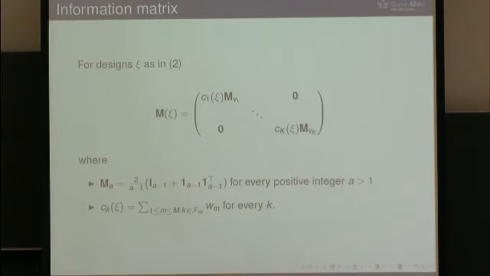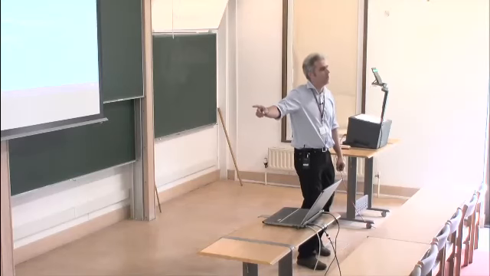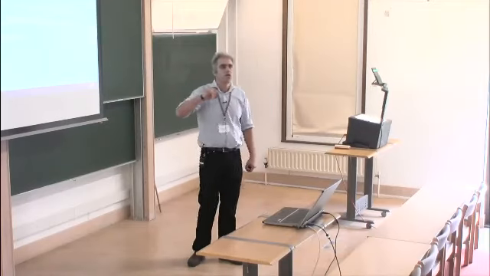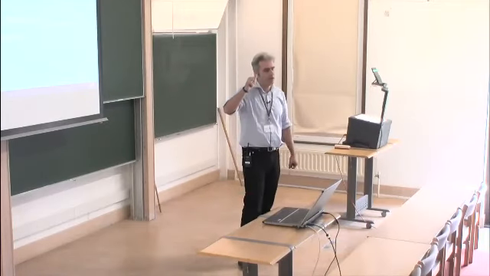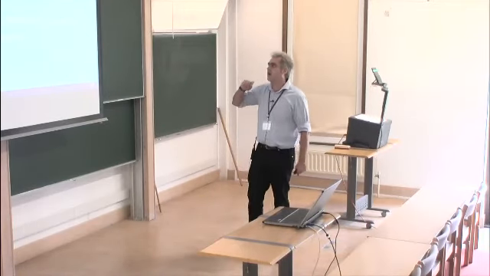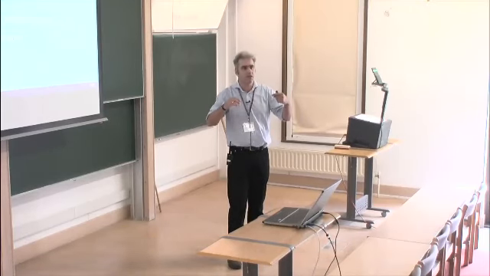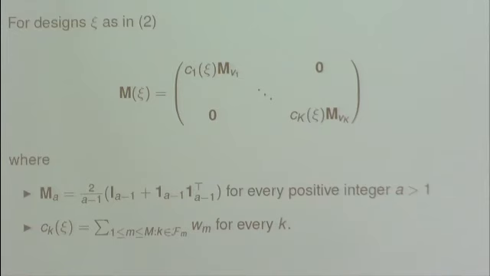Now there's another bit. For each factor there's a constant c_k(ψ), and the expression for that is rather complicated. But what is the constant c_k(ψ)? For every fixed factor little k, c_k(ψ) is the sum of the weights for all the pairs which are such that they have a different level for the particular factor k.